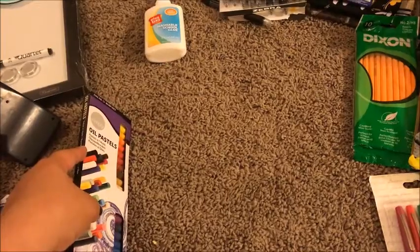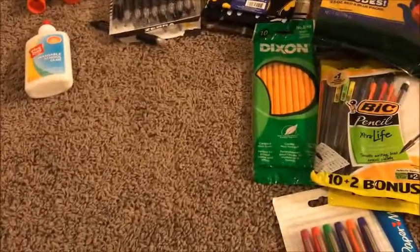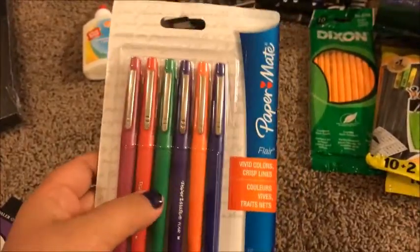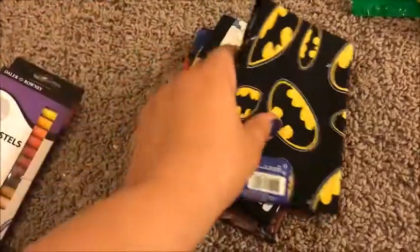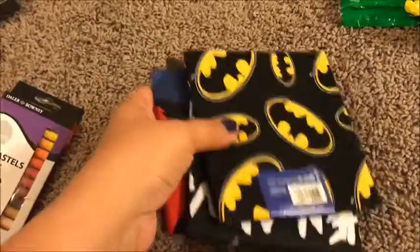I'm missing his sketch pad — I don't know where it went, but there is one somewhere. We got felt tip pens because that was one of the things they called for in the art curriculum. We also got fabric squares because that was another thing called for. I know I didn't get everything on the list — that would probably be out $150 — so I got the most important things, and if we need more throughout the year I'll go buy more.